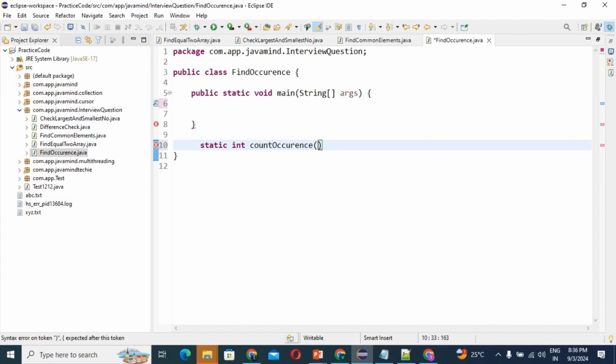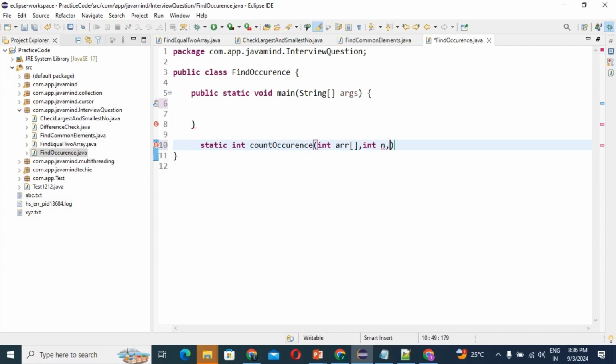First, you should have the input array, right? You can write int inputArr, the input array. That is your first requirement. After that, what is the length of the array? For that purpose, you can take one int n, right? And third, what input do you expect?